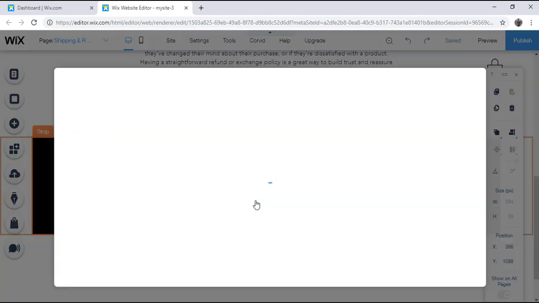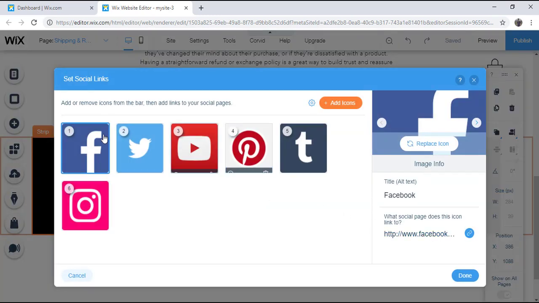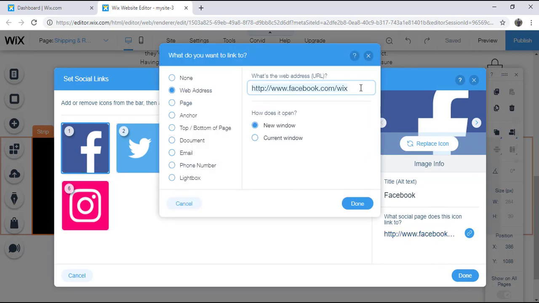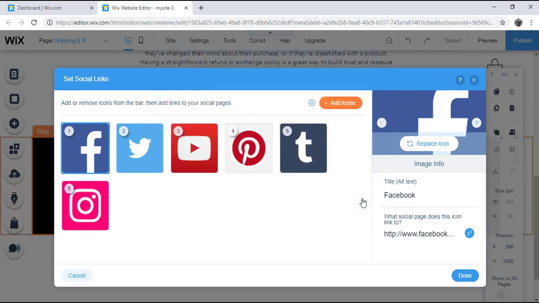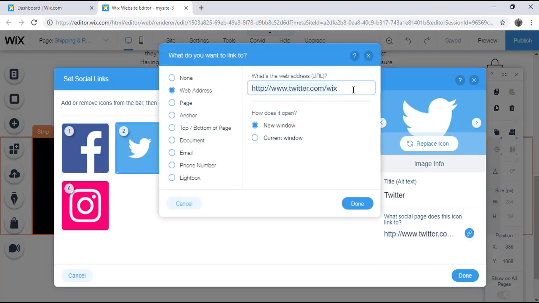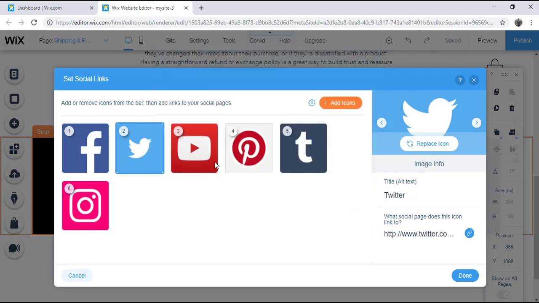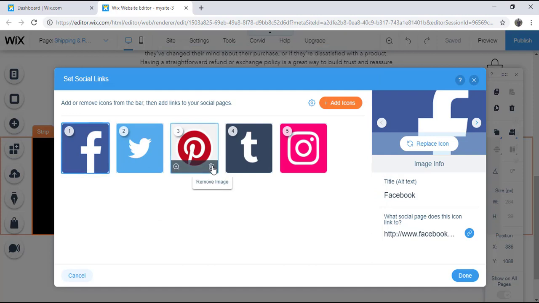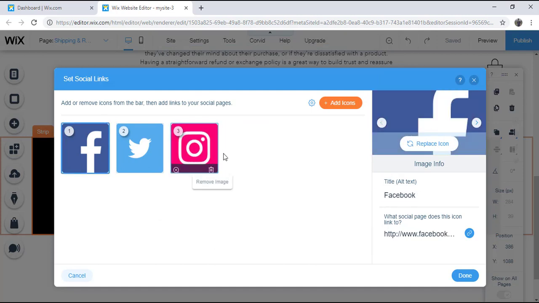Click set social links. So for Facebook, which is the one we're on at the minute, put in whatever your Facebook page is, and it will link to your page. Same for Twitter. We don't have a YouTube account, we don't have a Pinterest, but we do have an Instagram.